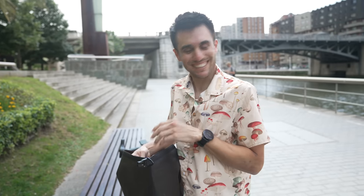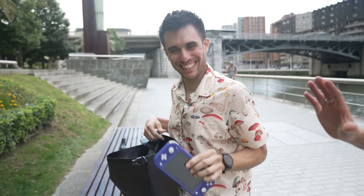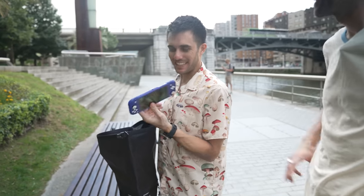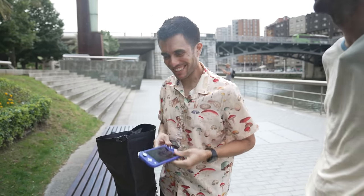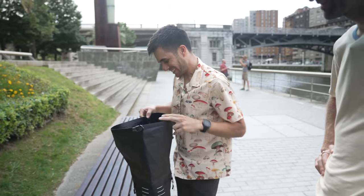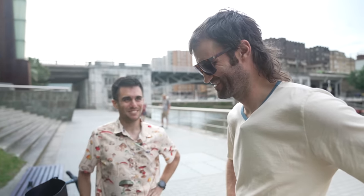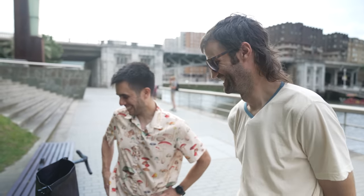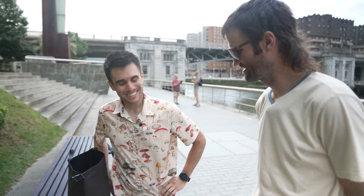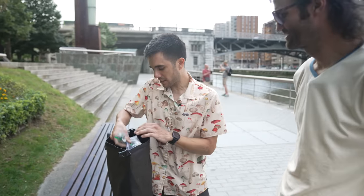One Clif Bar, that's all I need. Should we go for 10 days? Yeah. And then most importantly, Nintendo Switch. Wait, which Nintendo Switch? This is the Nintendo Switch Lite, 150 grams lighter than the original. So when do you play that? That's it, when you guys are doing all your editing. I feel like you could have saved like 4 grams if you just threw it all in without the Ziploc bags. That is true. And I wouldn't be surprised if you did that. That's it. I should do. Wait. Some extra Ziploc. Oh, Ziploc bags.